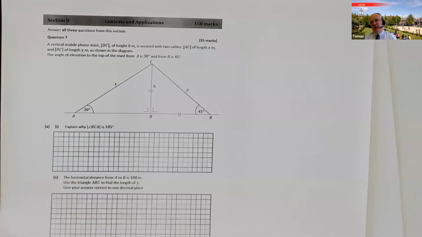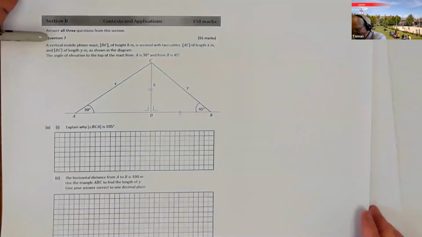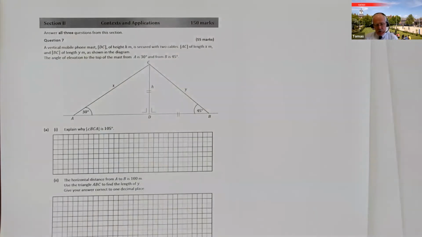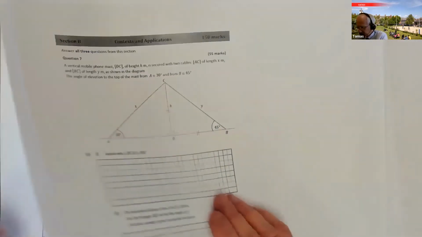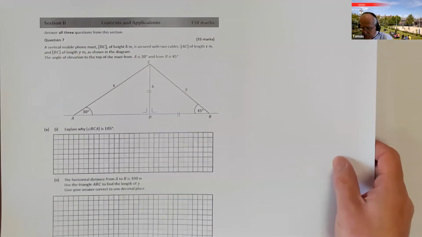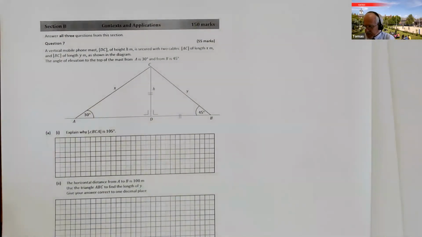So you can see how you can get 55 marks without a problem, really, by just doing 1, 2, 3, 4, 5. You go through the steps. What do I know? What bit can I use? What formula do I use? Plug in the answers, go around the houses, and then you've got it. So with the last few minutes, I'll just do the very last question. I think this is the other year, 2020 or 2019. And just to show the process again, so you're completely comfortable with these questions.